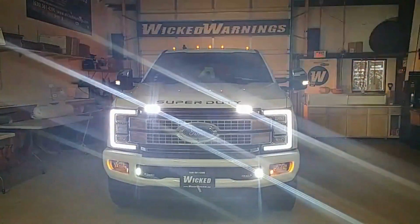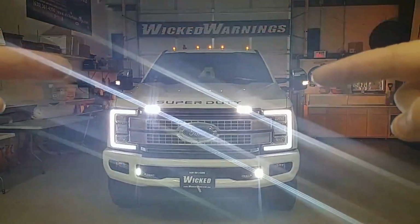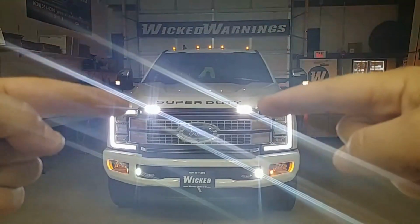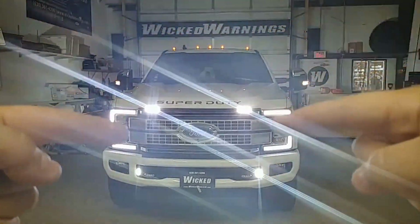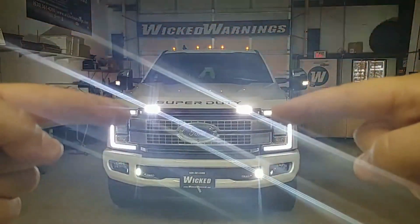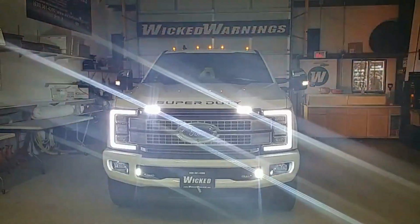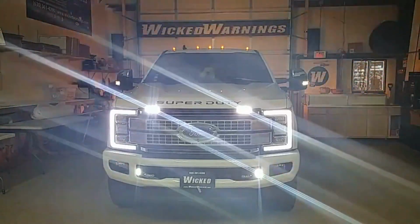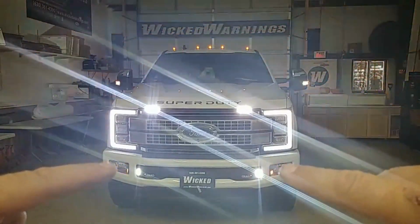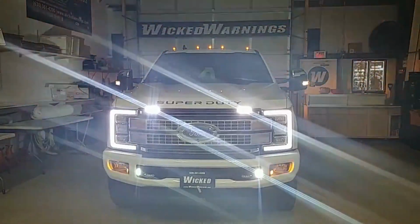What's it do? Steady flood on your mirrors. Steady flood on the razors. Steady flood on the TIR3s. Razors. Mirrors. That's your flood mode in the front. Does not affect anything with the LIN-6s. Lets them be alone. So there's your front flood mode. Works with or without warning.